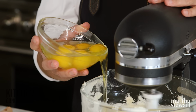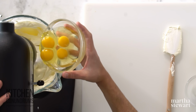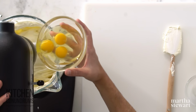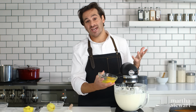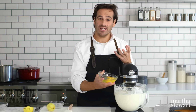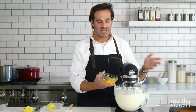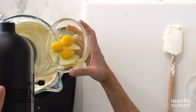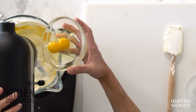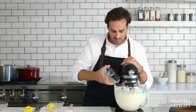Now I have 5 whole eggs. These are large eggs, room temperature again. You wanna make sure that the egg is fully incorporated in the cream cheese mixture before you add the next. Sometimes if you add all of the eggs at once, eggs are so high in moisture, right? All of that egg white is kind of filled with water. If you just dumped it in all at once, you might end up with kind of a broken batter. So we're really trying to avoid that here by adding them slowly and making sure that they're at room temperature. And the last egg goes right in.